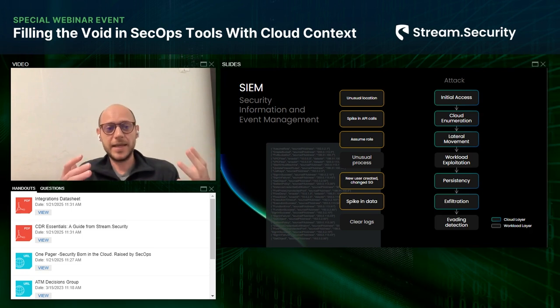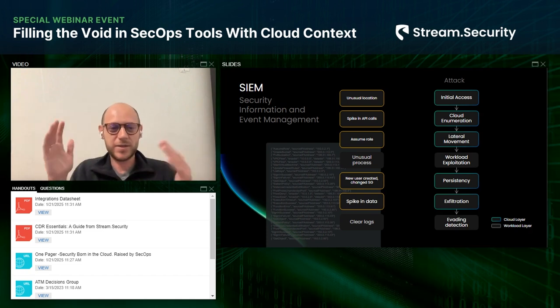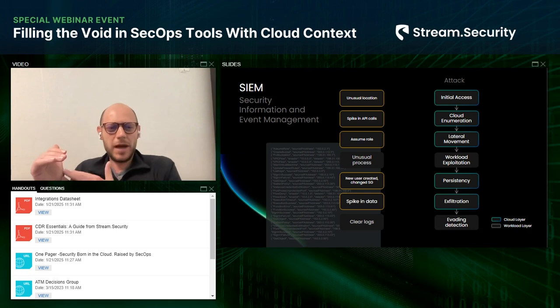Then let's say they understand that they must elevate permissions and they will assume a role. Now, let's say you had a misconfiguration in the environment where the environment that was breached was a dev account, but there was a role that could be assumed in your production environment. The threat actor looked at logs and saw that this role exists and was assumed in the past. An assume role operation happens. Your SIEM will have a log of an assume role. The question is if there will be a detection and if you will be able to understand who the principal is that assumed the role in the production environment.